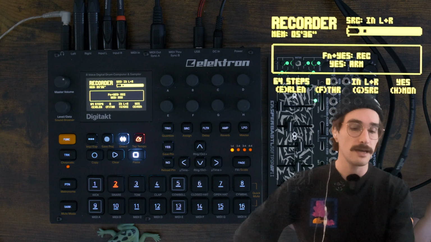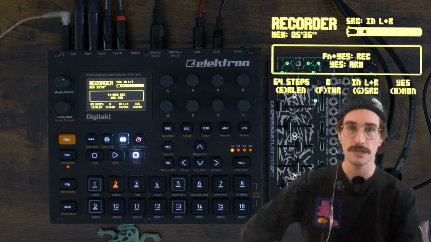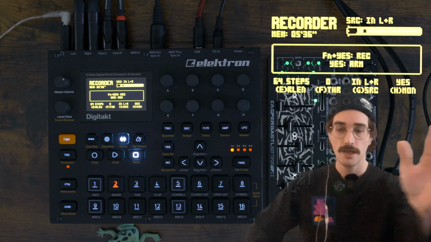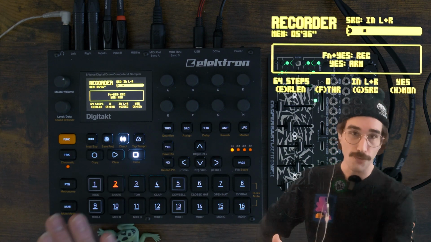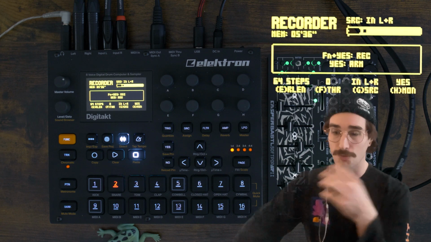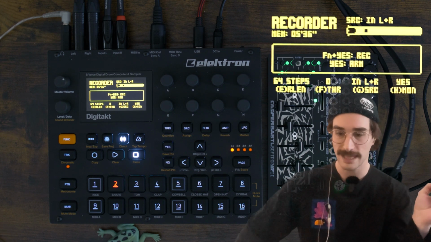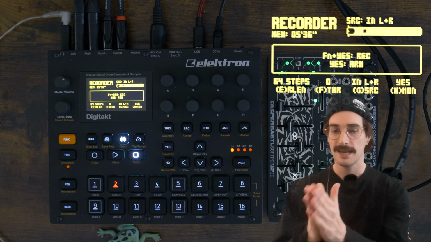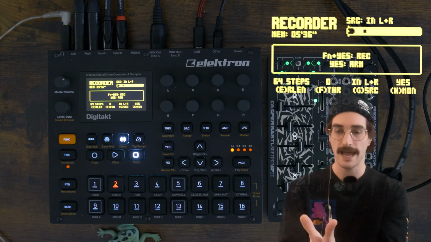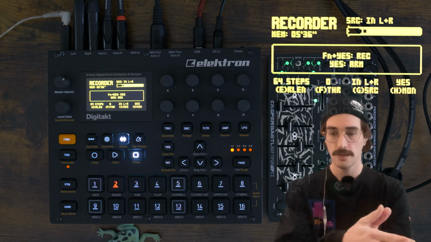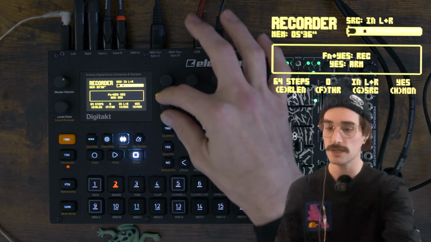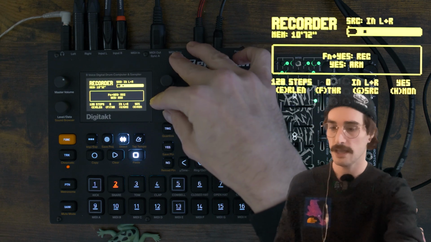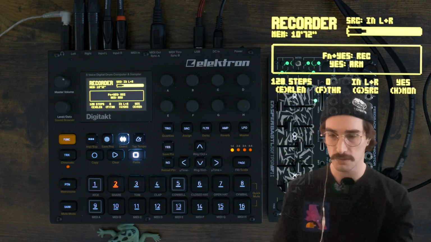So the next absolutely insane update is the grid length recording update. What they've done here is they've given you the ability to record an exact number of steps into the Digitakt, and you can set how many, and it even gives you a handy dandy little indicator of how long you're going to be recording there.